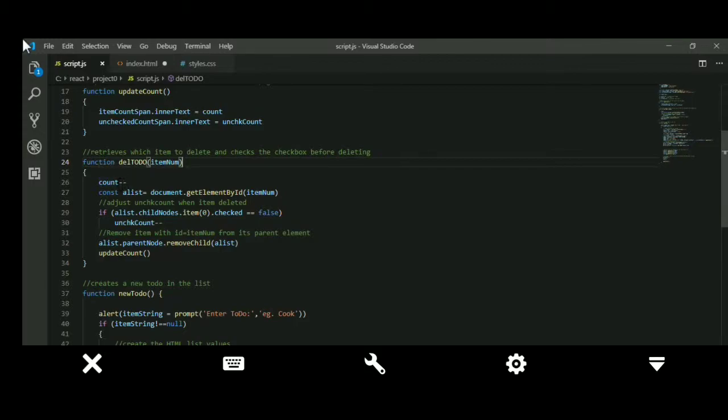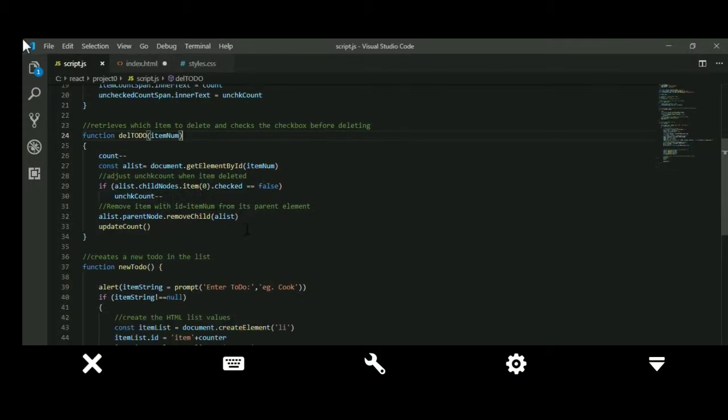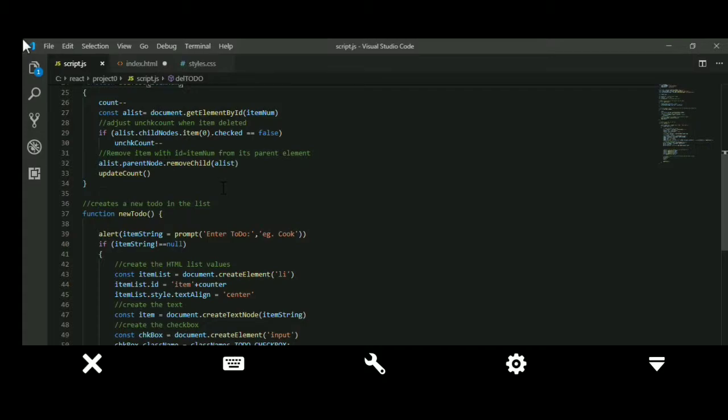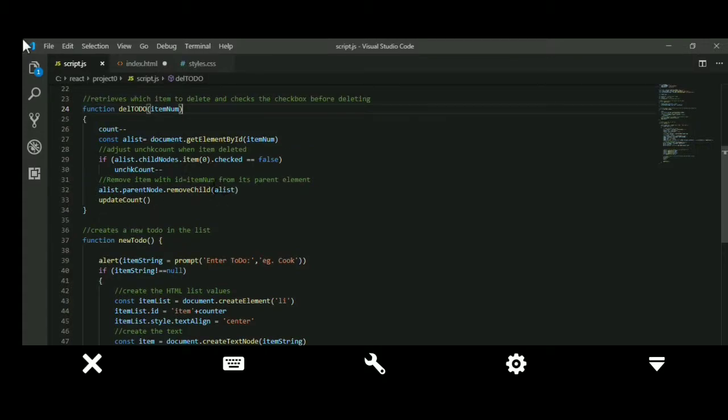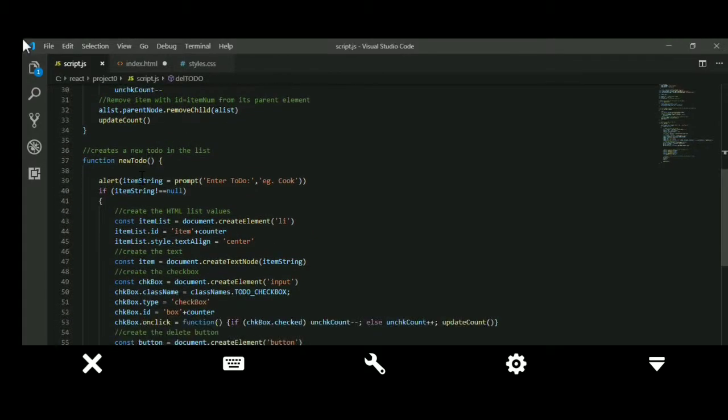So item count would be minus minus. It checks to see if the checkbox for the item was checked or not, and then it'll make the unchecked count reduced as well when the item is deleted, and it updates the count, so then it shows the other ones. It refreshes the uncheck and the count number after the function's finished.